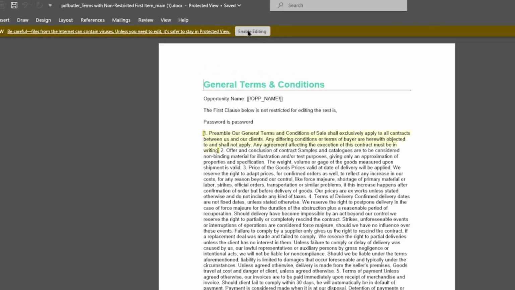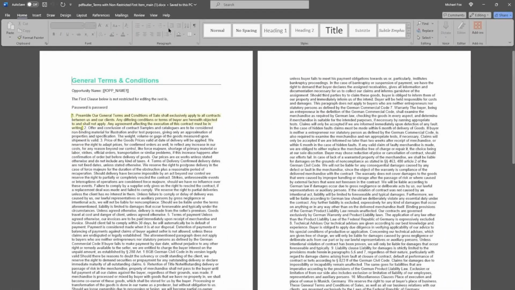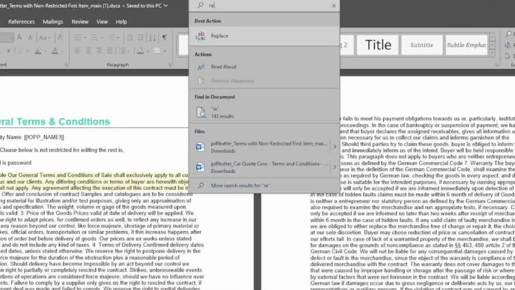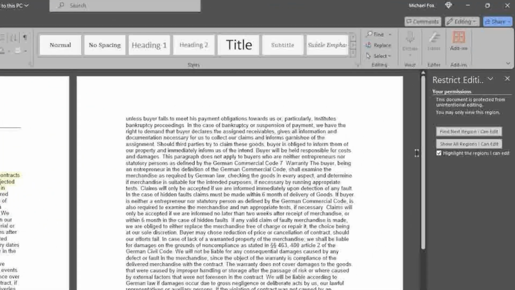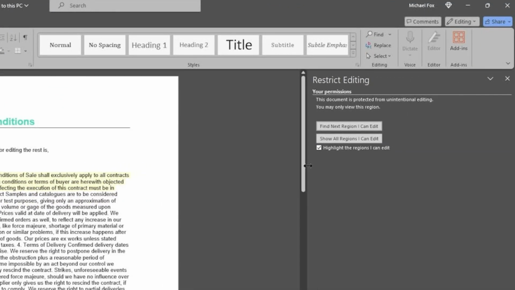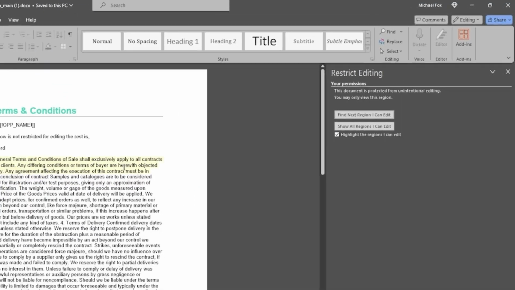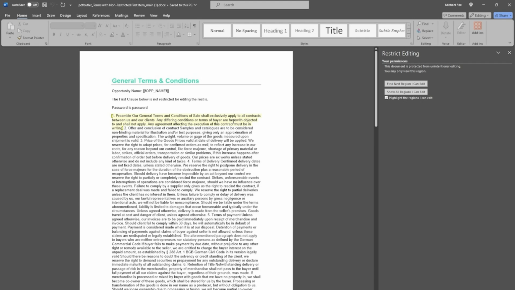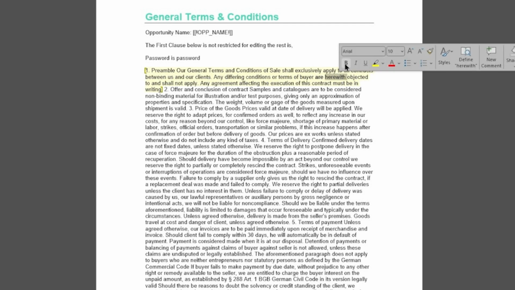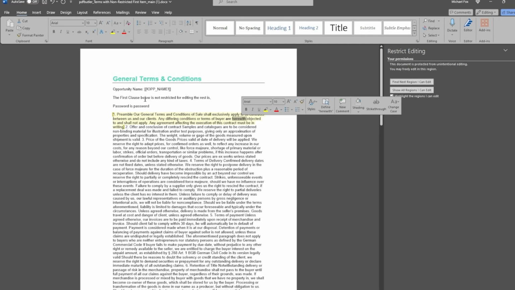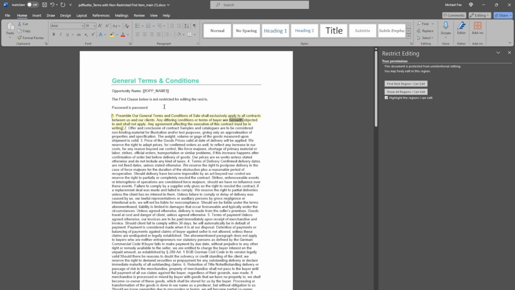Before you can do so, you've got to enable editing, but then you've also got to go to restrict editing here, and you'll get this extra box up on the right. I'll make this a bit bigger so we're just concentrating on this page here. I've protected this already, so you'll see that I've got the functionality on here to make things bold if I want to. I can make them bold and italics. I can use all of the different styles that are available to me in Word, and I'll just undo those couple of bits there.